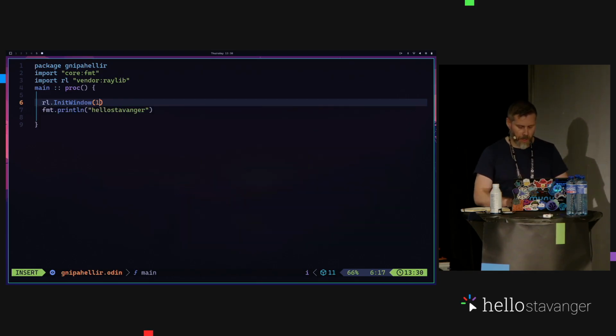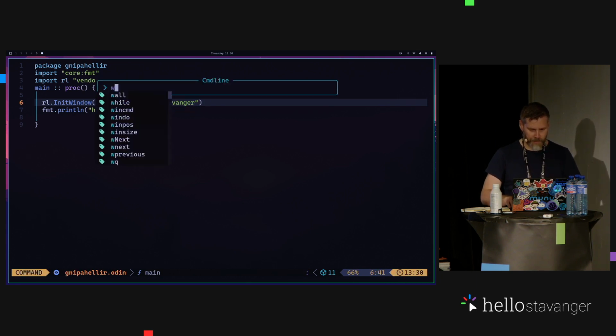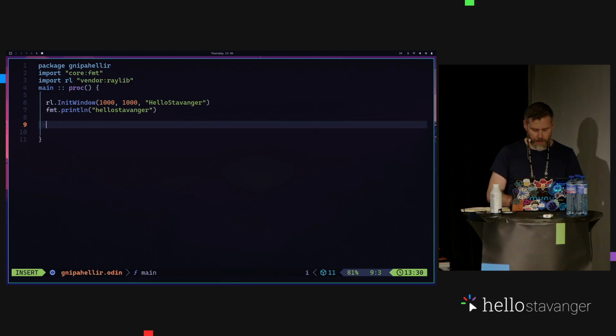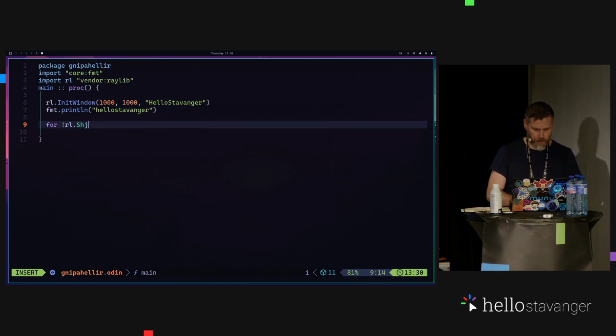Here we're just going to hard code stuff. We don't have to make it production ready. It's like we're just doing a demo here. So here we type hello world, Stavanger. HelloStavanger. Okay, now we have a window. We can start to render stuff. So if we just create the window itself, so it starts to paint stuff. Should close.